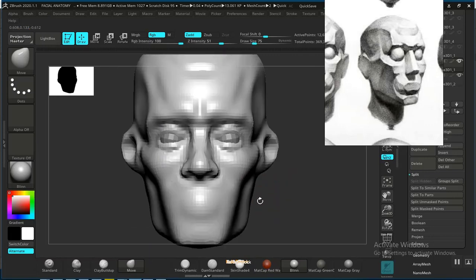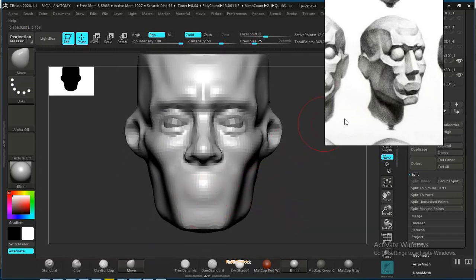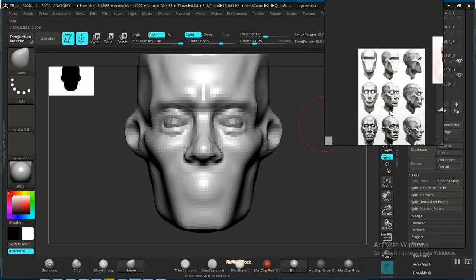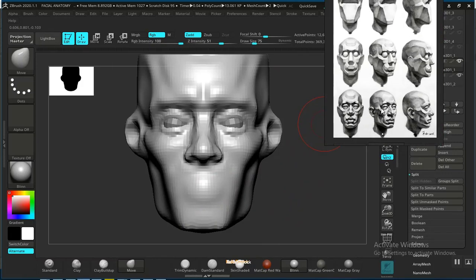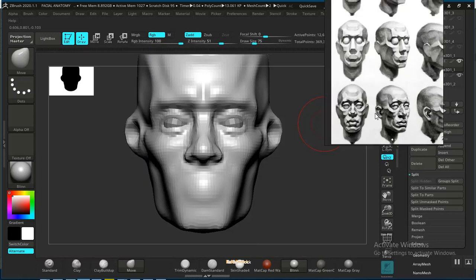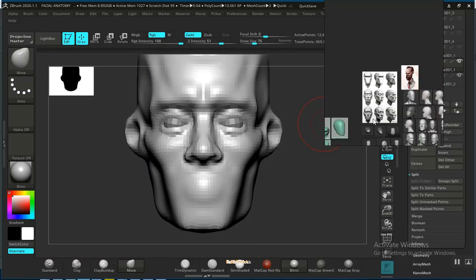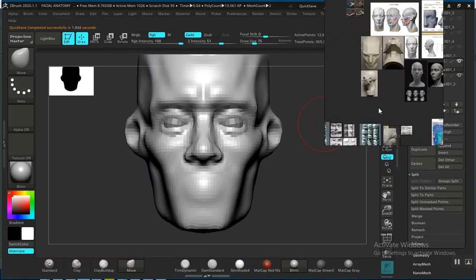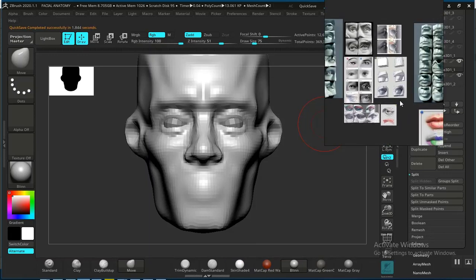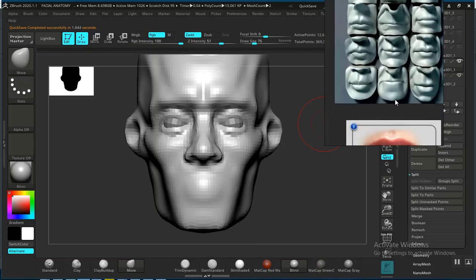So I think we actually need more topology for this, but before we do that, let's carve out where the lip should be. Obviously we're going to need the other reference image for the lips, just to capture that a bit more properly.